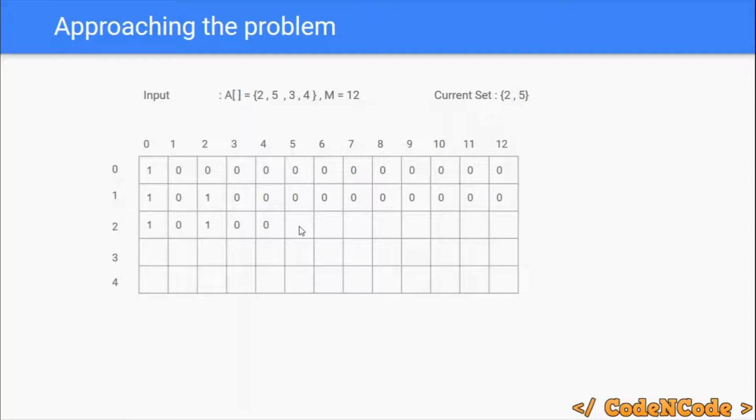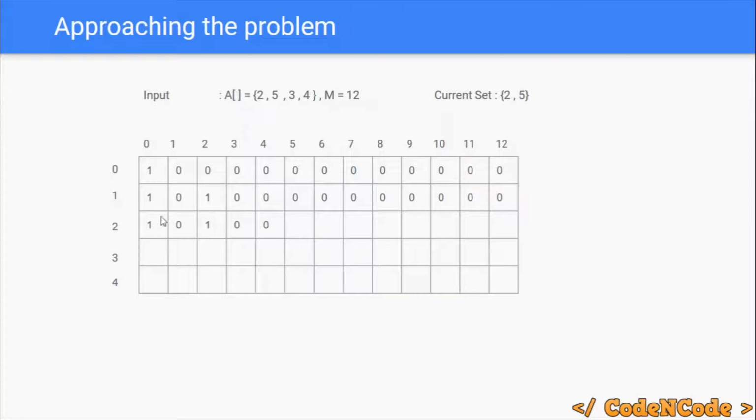Now the second thing is that suppose I want to include value 5 to make sum 5. In that case, if you are using 5, then you need to calculate the need, which is the extra sum that you want. So the sum that you want to create is 5, the current element is 5, so the need would be sum minus current element. So sum is 5 minus current element 5, so 5 minus 5 is 0, so you need 0 more, right?